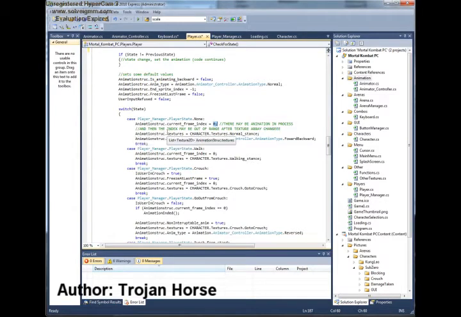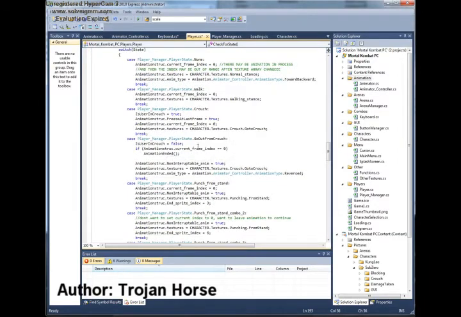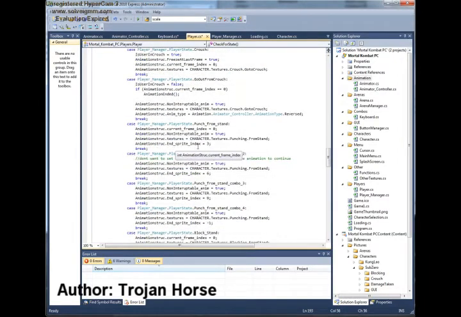Then we change the textures, and the animation type will be forward or backward. That really depends on the case. When there is a walk, the index, and so on. You see all of these here.